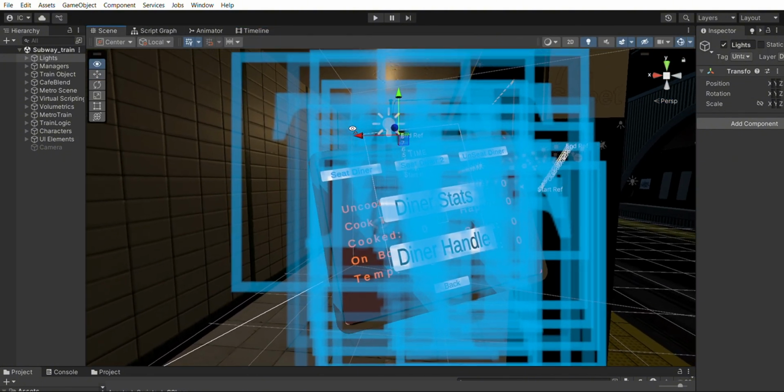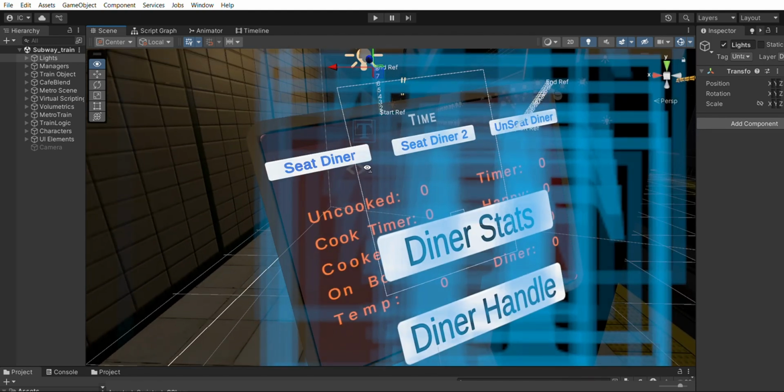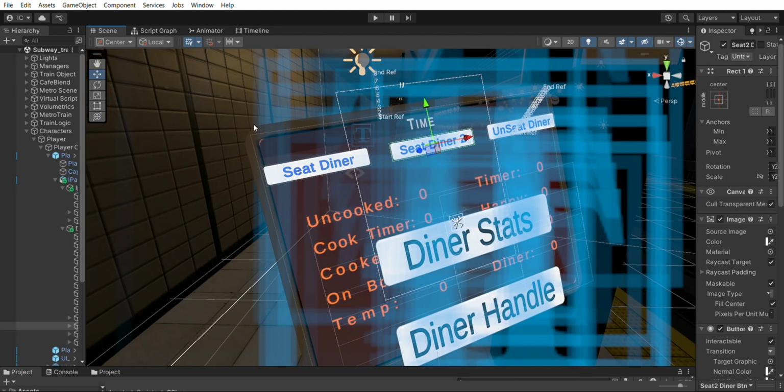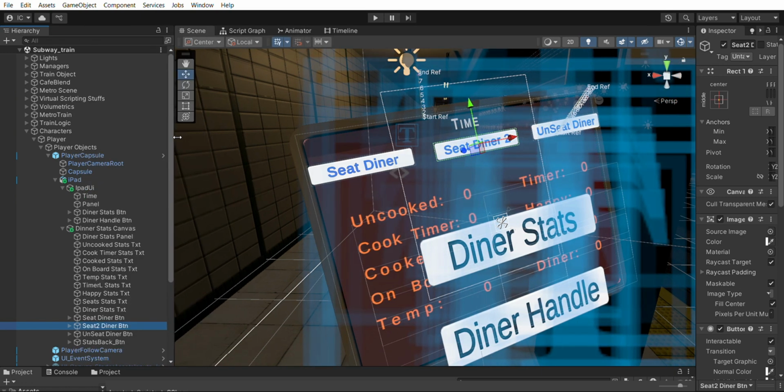And I utilized the iPad object I got from the tutorial, which will be used as an in-game object which handles the UI of the Dyna system, which is required for the coursework.